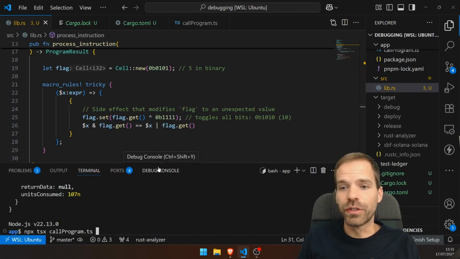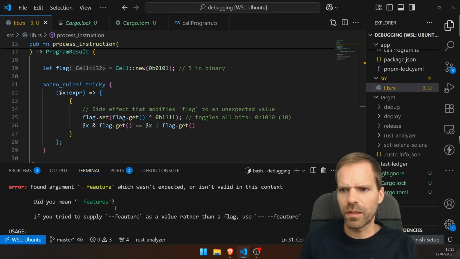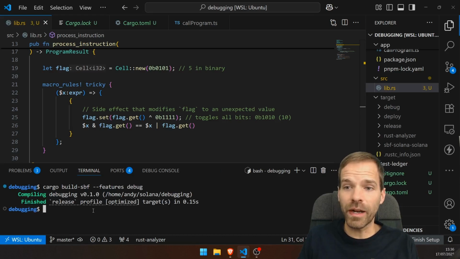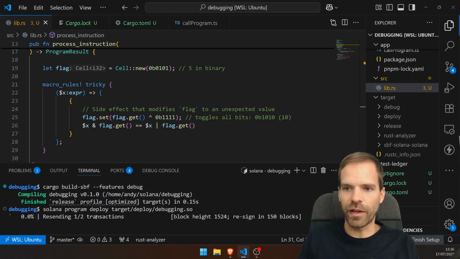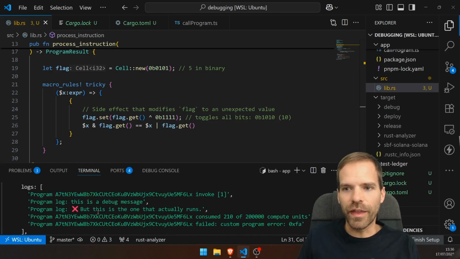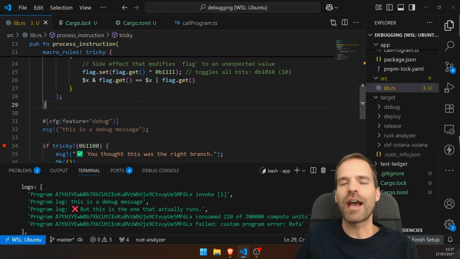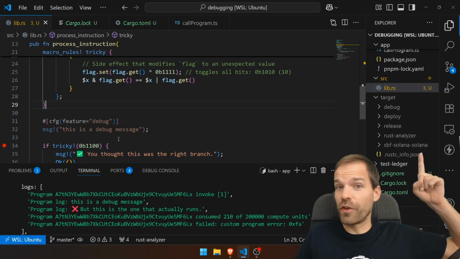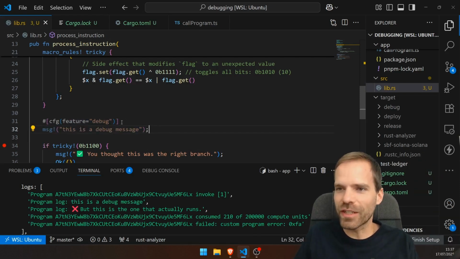And then I could cargo build-sbf with feature debug. What? Oh, I didn't spell it. With feature debug. And if I then solana program deploy my target deploy profile and run this, it will add this debug message because I compiled it with this feature. So that's what I would recommend to you. I first saw this when I looked at the p-token implementation, the Pinocchio version of the token program. Also a video you could check out. I make so many videos. It's nice. Okay, anyway, this debug message doesn't really help us.